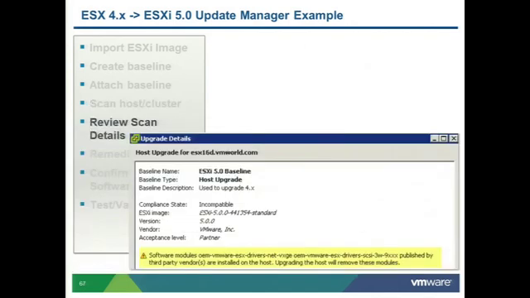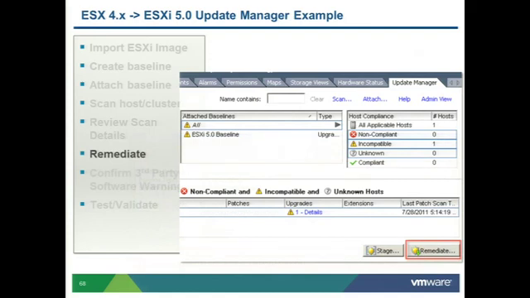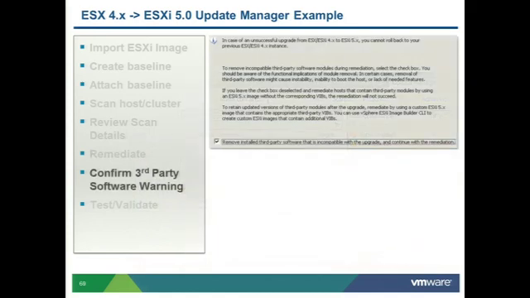And here's an example of that third-party software warning, just basically saying, hey, there are some packages on this that are going to be removed. Once you're done, you just click on Remediate, and it comes up with a series of screens. It's going to ask you, how do you want me to handle fault tolerance? How do you want me to handle HA? How do you want me to handle DRS? Do you want me to vMotion things, power things off? There's a bunch of checkboxes you'll select, and you determine how you want to handle it.